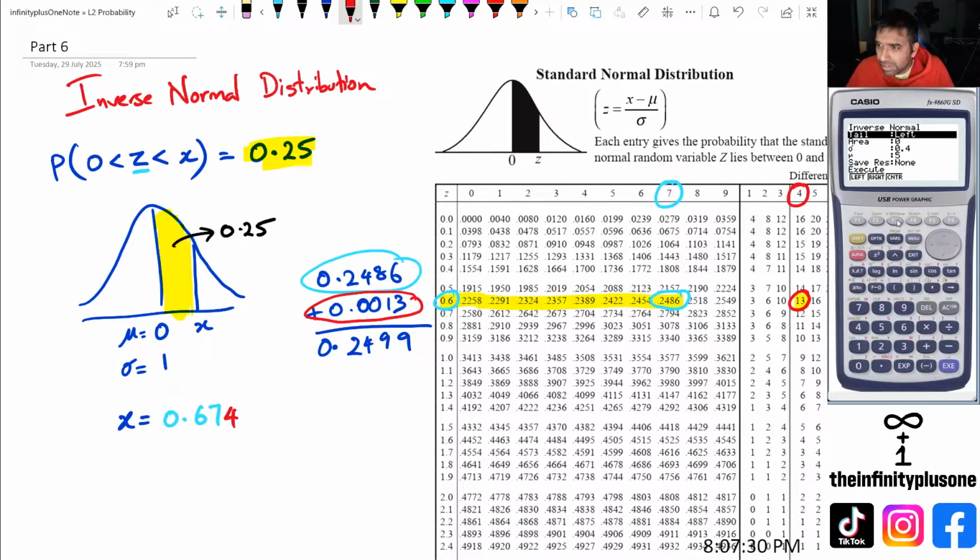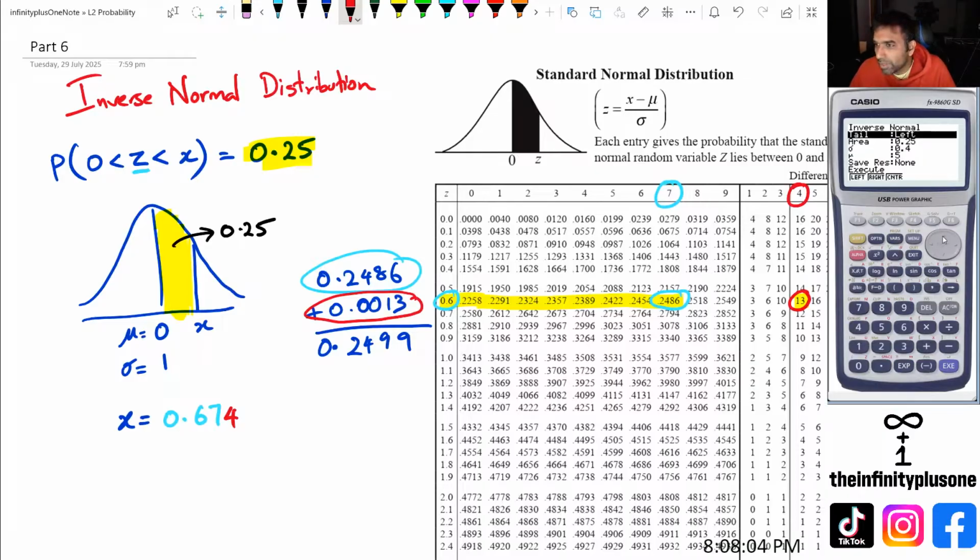Now, here's where you've got to be a little bit careful. I always get confused with this. Let me just draw this. In the newer calculators, you can actually get the drawings, I'm sure of it, the picture of what it actually looks like. So in the older calculators, we've got to be a little bit more creative in how we get this.